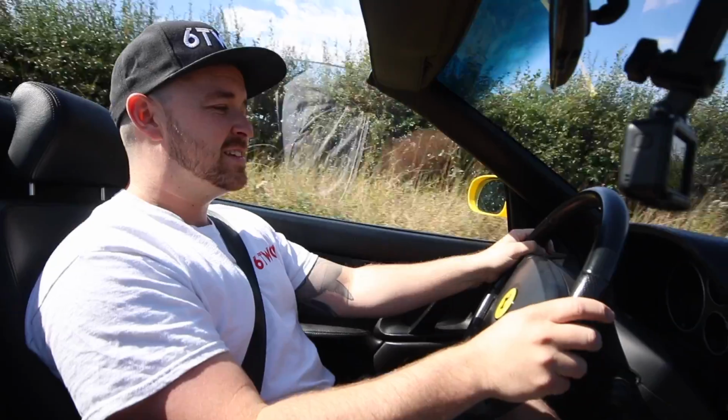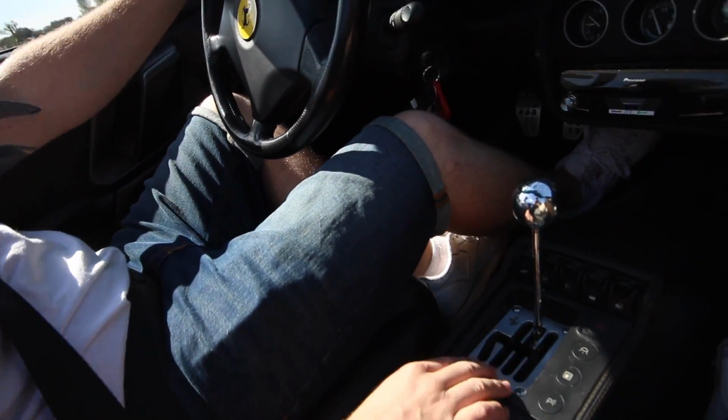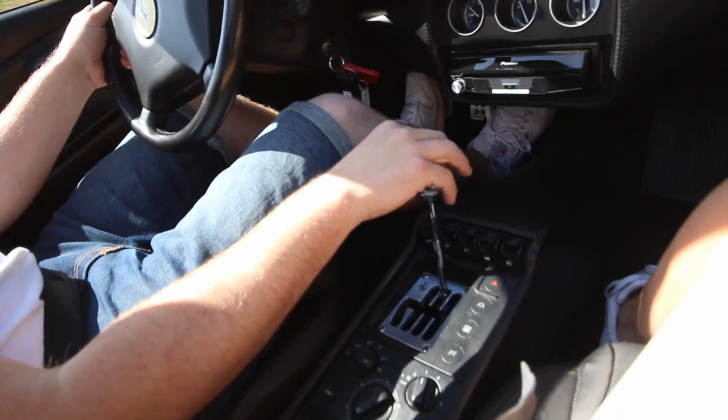I absolutely adore it. I think this is kind of what turns me off of modern cars, where you've got all these computer systems doing everything. It takes away the spirit of driving, which this gives you in abundance. I love it. I just keep looking down at this gear selector down here. Yeah, I'll just show them real quick. This gear selector down here, look, it's just so beautiful, mechanical, and just beautiful. Oh, goodness me. That noise.